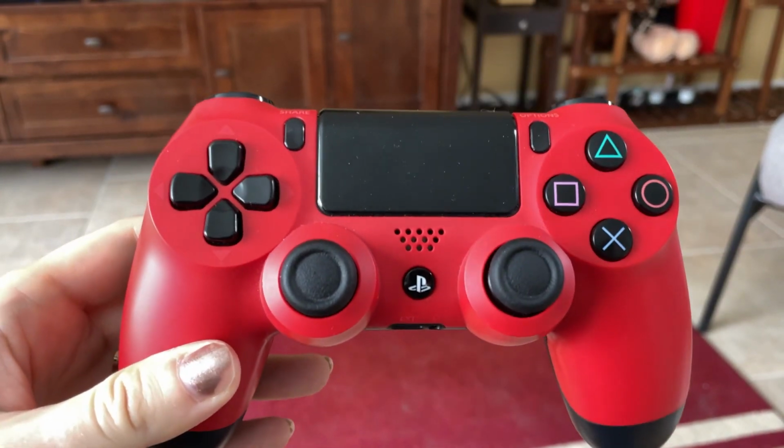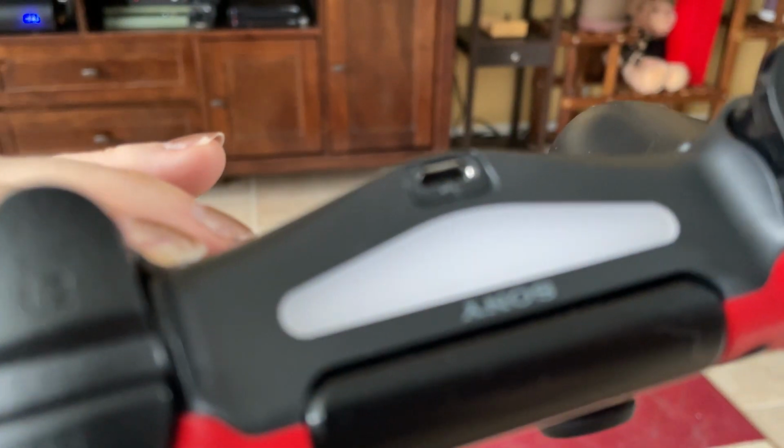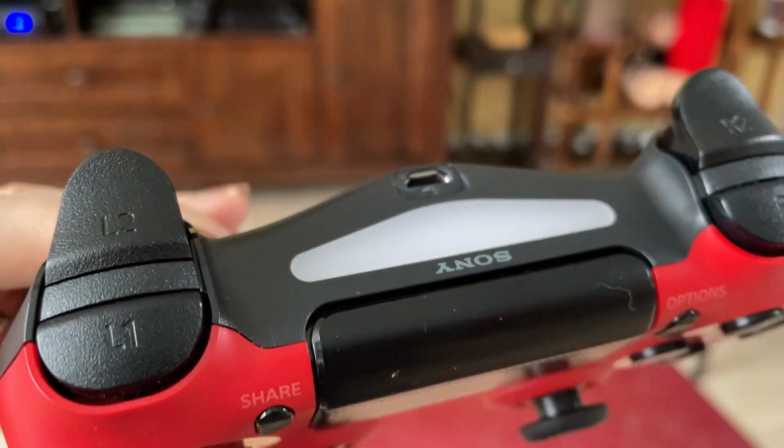So basically, this is the way that they should have been designed to begin with, don't you think? I mean, think about PlayStation controllers. They don't come with replaceable batteries, do they? And if they did, that would be awful.